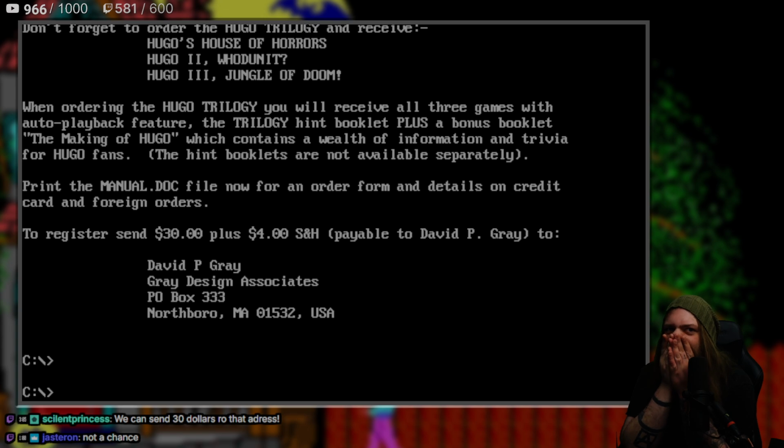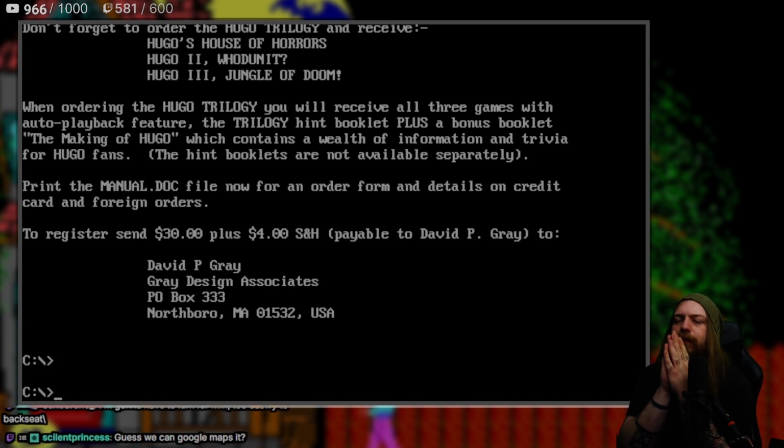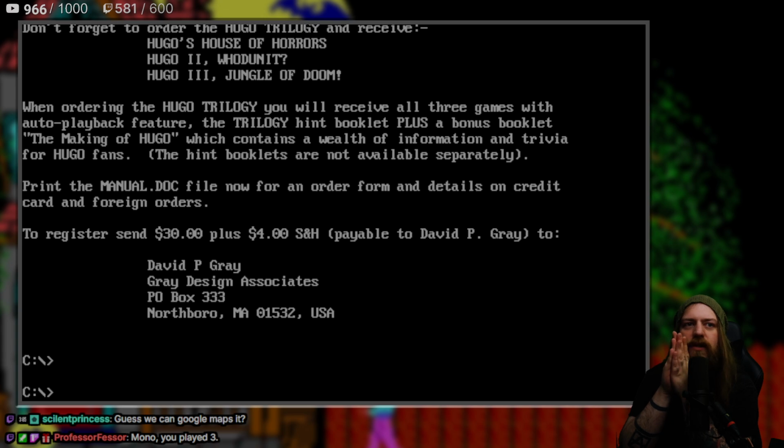The game that I played as a kid, Hugo got trapped by a witch doctor. And I got stuck in a cage. Sorry. I got stuck in a cage and I couldn't figure out how to get out. There was nothing like that in this game. Oh, you know what? That would have been in Hugo 3 Jungle of Doom. Of course. I played 3.